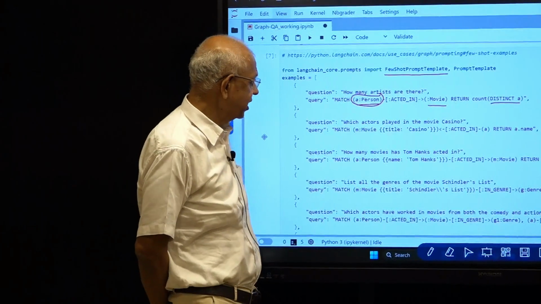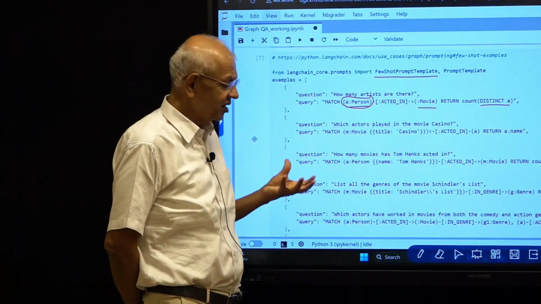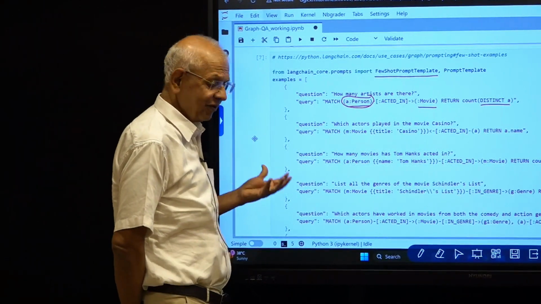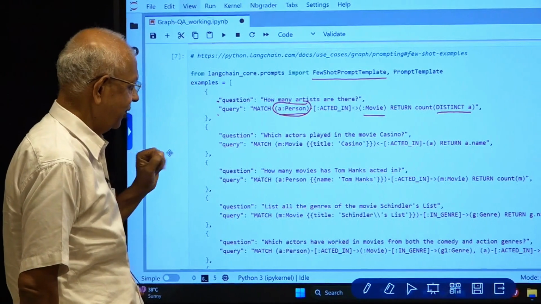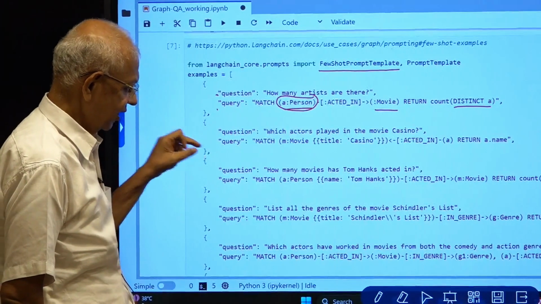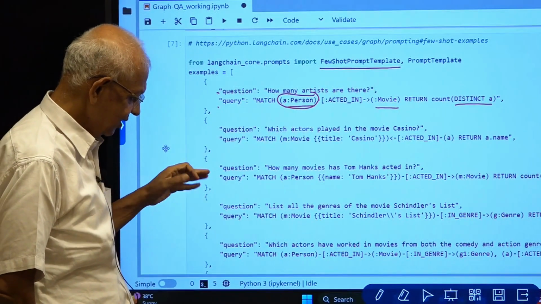What we are trying to do here is rejig its memory, revisit its memory, and say: for this kind of question, this is the kind of query.